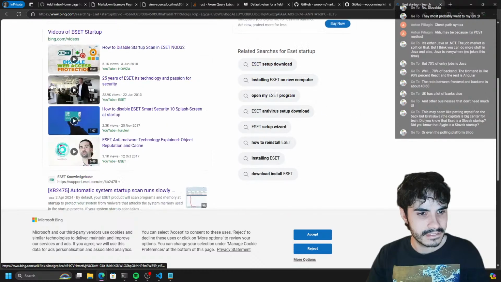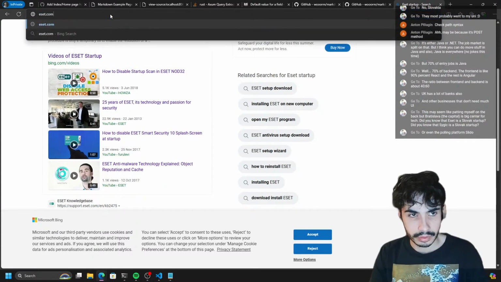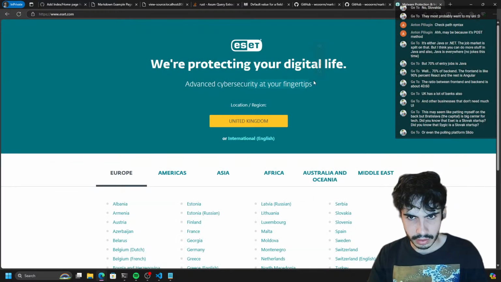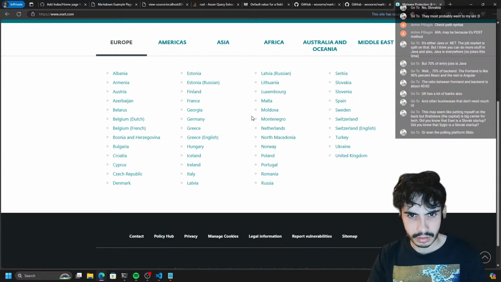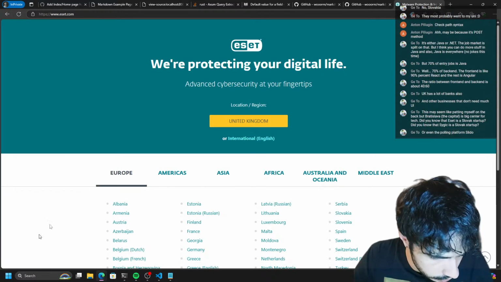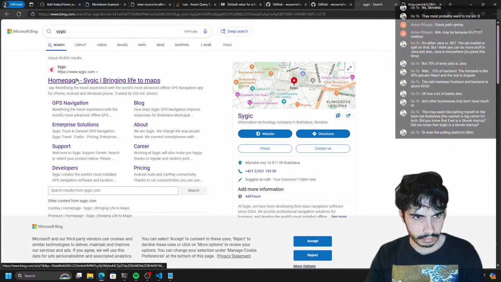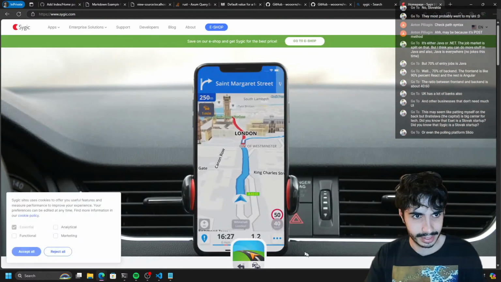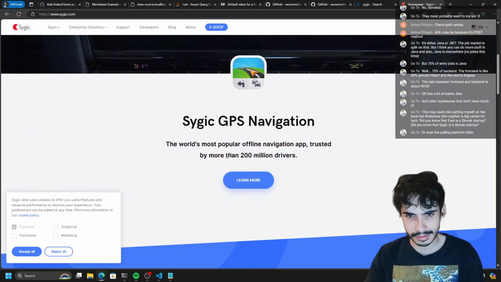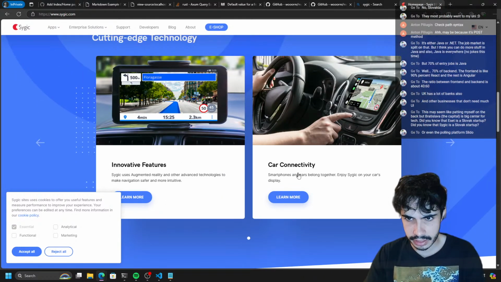So yeah, is this the one? ESET.com. We're protecting digital life. Oh, cybersecurity. Nice. So they do cybersecurity. What's the other one you mentioned? Stygic. This one looks fancier. It's maps, GPS navigation. Okay, so they provide a backend for navigation, I guess.